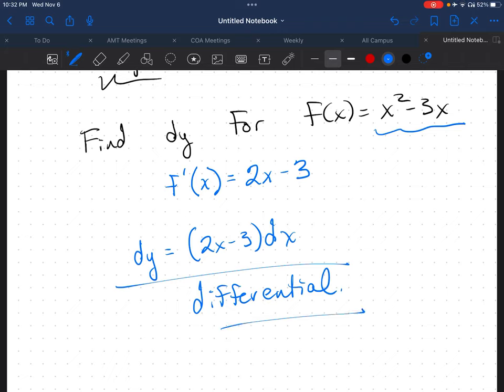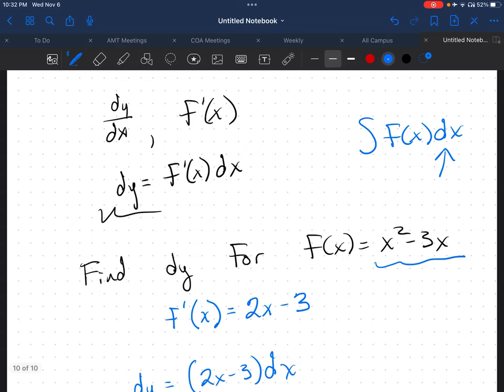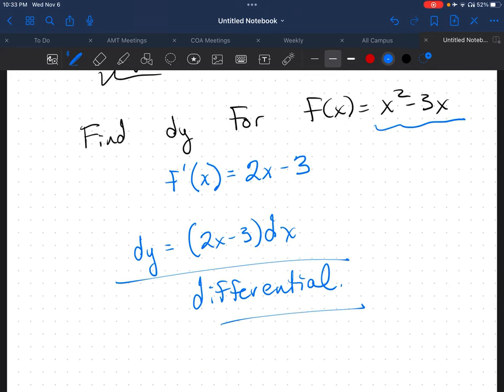So in Calc 1, I think it feels a little bit weird to talk about differentials because you're like, I don't know what these are used for. Why are you even talking about this? And I think that's legitimate. We do use them in integrals. But also, there are whole branches of mathematics where, if you end up needing differentials, you deal with them more rigorously, you define them more rigorously, and all of that good stuff. So I just want to leave it here for right now, as a sense of a different sort of notation to think about derivatives and how we write them. And then they'll pop up again when we do integrals and we can talk a little bit more about them. Okay, so that's it for linearization and differentials. Please let me know if you have questions, and I will see you next week.